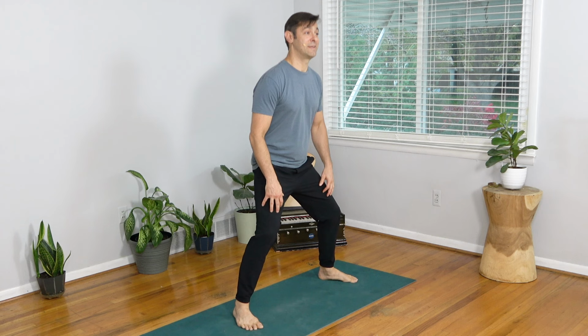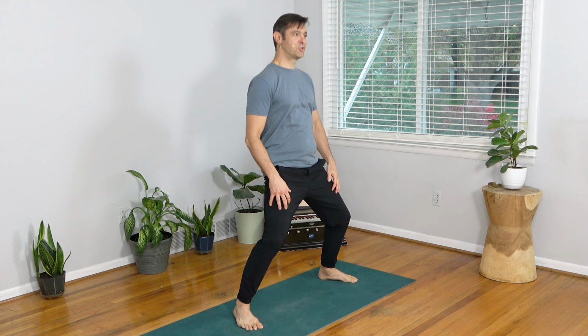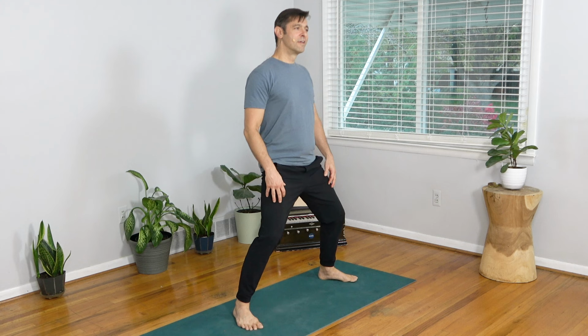Okay, so we get in our horse stance, right? And this is a little baby horse stance. So maybe the feet come in a little bit more, knees just a little bit of a bend, okay? And then we're going to start, hands roughly on the thighs, rocking back and forth like this to the beat. Find a little rhythm, a beat. So as you rock back, your chest kind of opens and the hips come forward, the upper body comes back. All right, so you feel that?